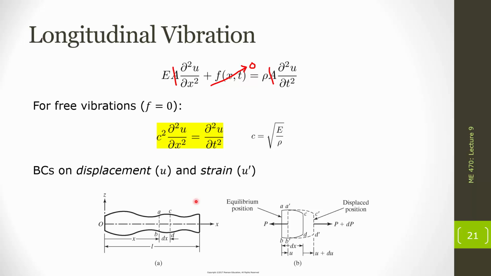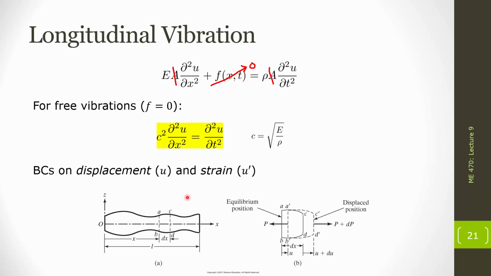And we're going to be limiting our analysis, just like for the strings, to boundary conditions that are homogeneous. So specifically in this course, where do we know the displacement is set to 0? Where do we know the strain, the axial strain, is set to 0?